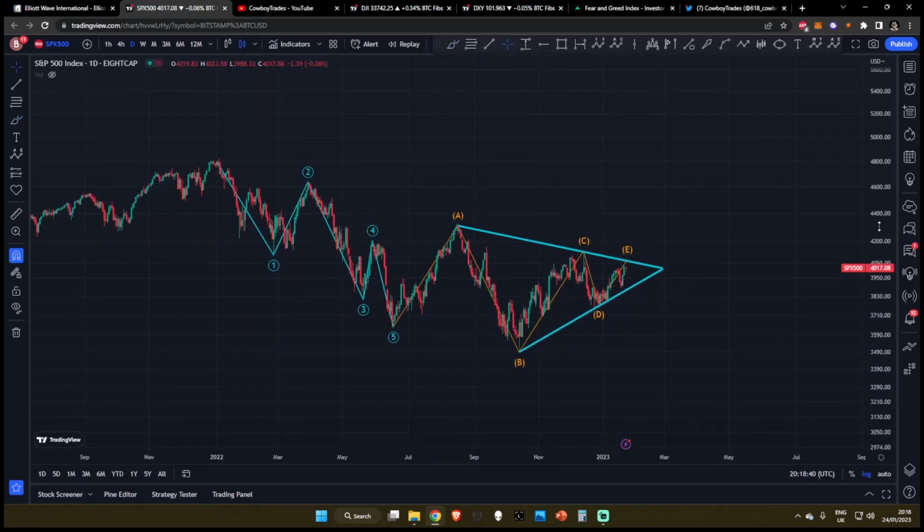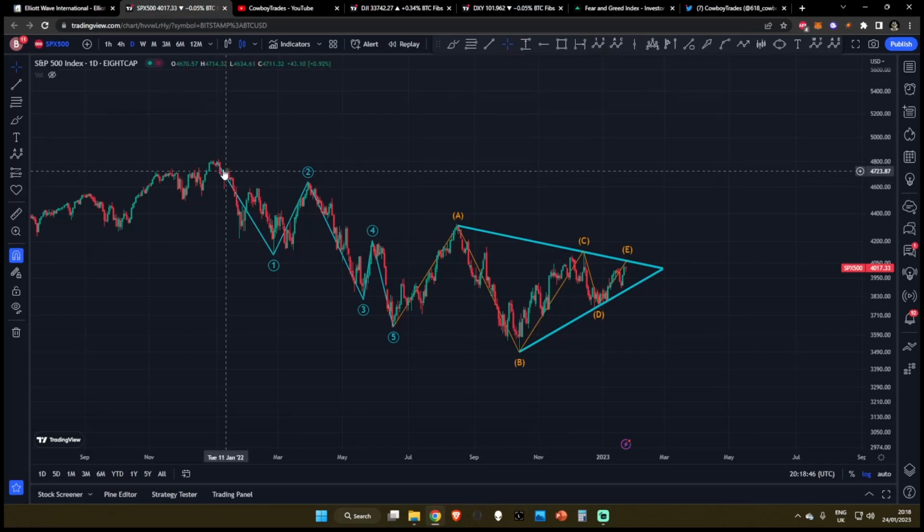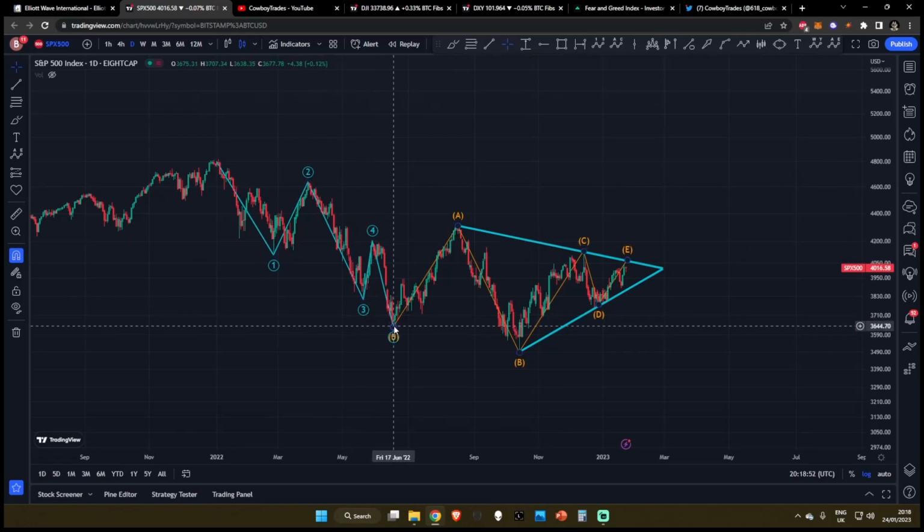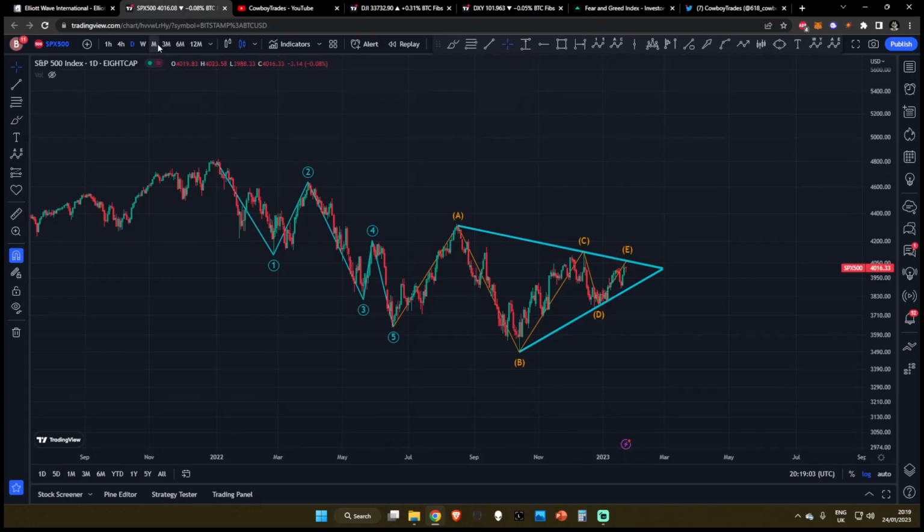Just to add some extra Elliott wave theory in this, you can see that we have obviously bearishly broken into this continuation pattern. So you can see a bearish 1, 2, 3, 4, 5-wave market structure to the downside, and since then we've been forming this A, B, C, D, E symmetrical triangle continuation pattern. So that's really the main thing that I did want to highlight.